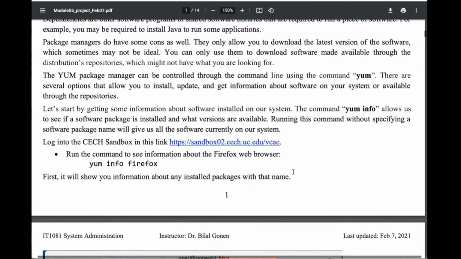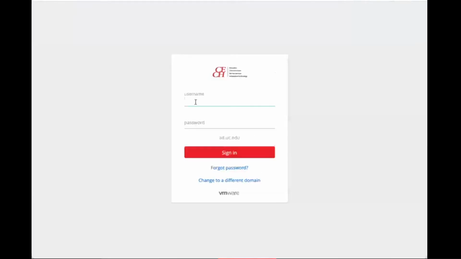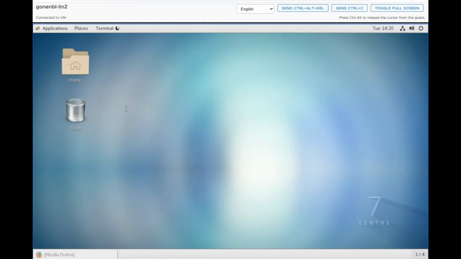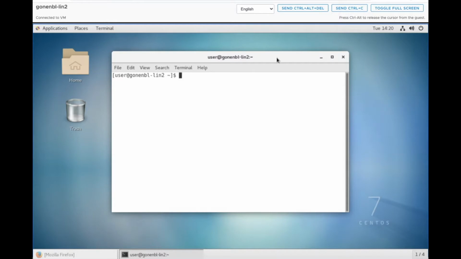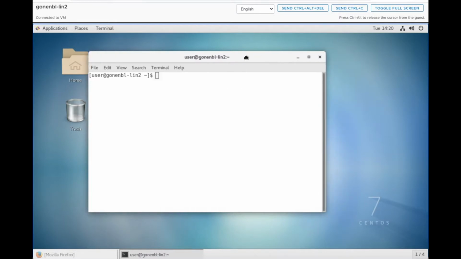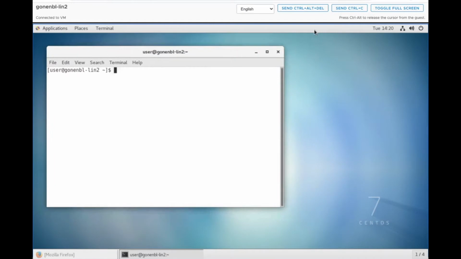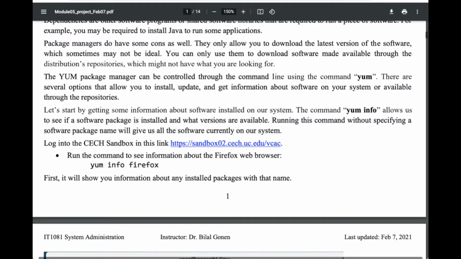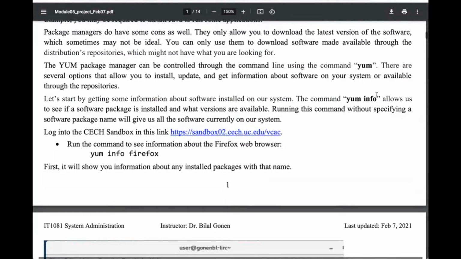To do this, let me connect to the Sandbox. Let me start with a fresh terminal. Okay, let me move this here. All right, so here we will use yum info. This allows us to see if a software package is already installed and what versions are available.